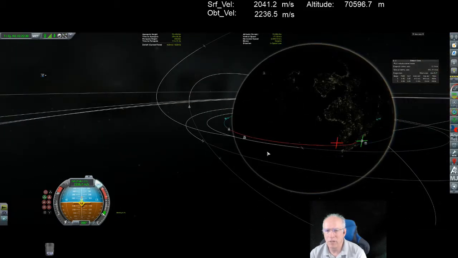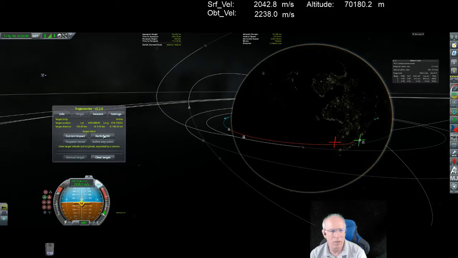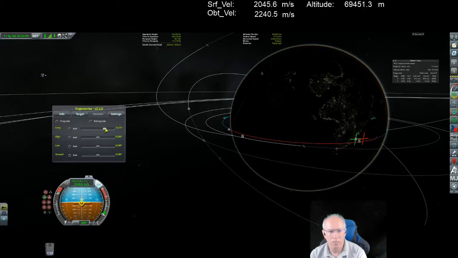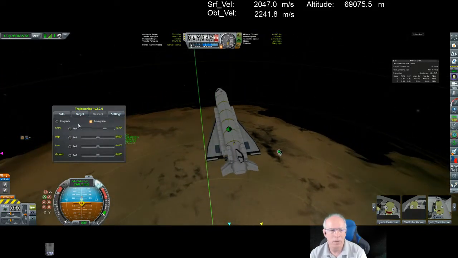This is the trajectories mod, but the problem with it is that it just got itself confused because the shuttle literally turned itself around. Target selection is that. Descent is like that. That's what we should be. Okay, so we are actually in the atmosphere now.